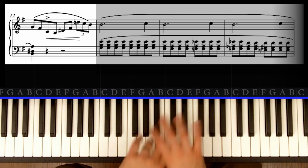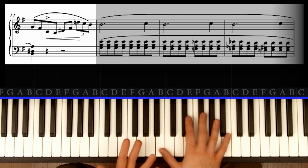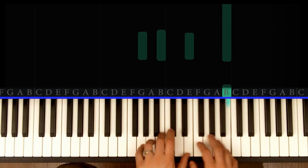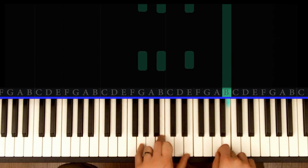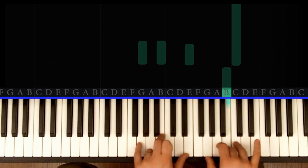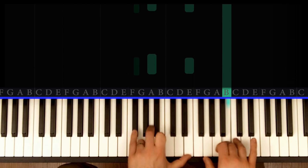Alright, that's it. So let's see. I'm going to play them both together really slowly and see if I can talk you through what's going on. And then you pretty much will have that first half. So it's like this, those octave Bs. And you're playing really slowly and you're bouncing on this. It's going to be 6 times total. 5, 6. And the right hand comes up here at the same time. And back down while these slide down for half the measure.